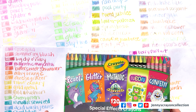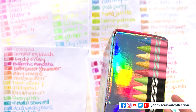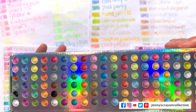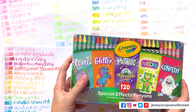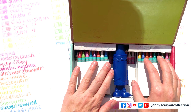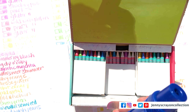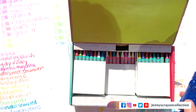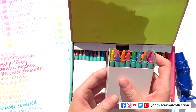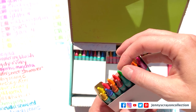So we're going to open this up. Actually, let's show you the sides first — they just have all the crayons, and then on the top you have all the crayons also. Now we're going to open it up and you can see here's this little cute tip that usually comes in here — it's a crayon sharpener. And then we have all our colors. These are our pearl crayons, the green ones.